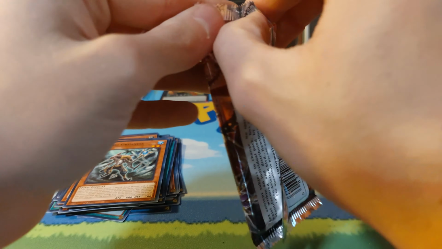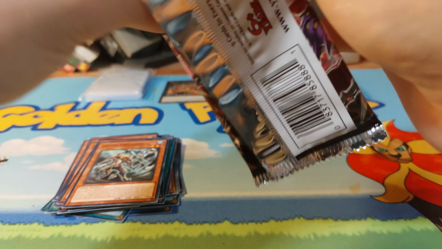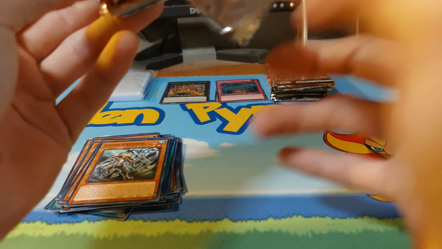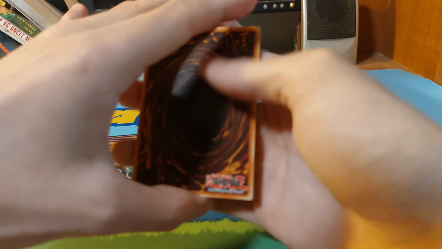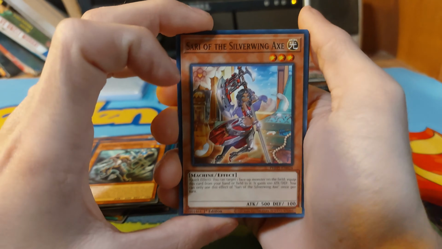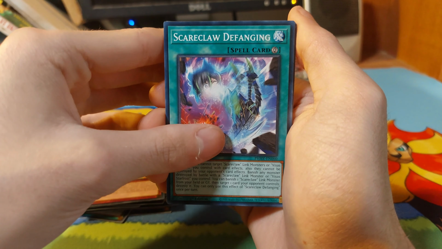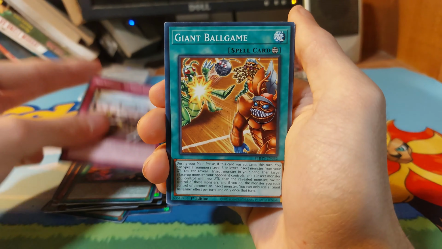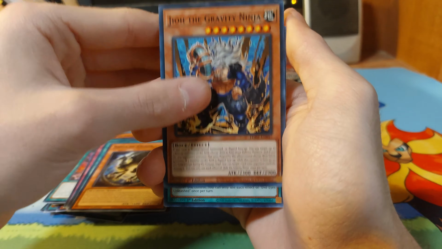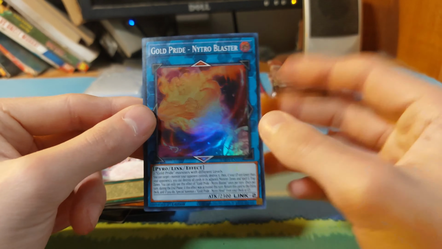So far we've only managed to hit one really decent card. I don't know why this pack is not wanting to open. Come on. Stop being difficult and let's get going. Okay. Photon Time Stop. Scareclaw Soul Scheduling. Let's see. Come on. Evil Eyes, and the next one should be a super rare.